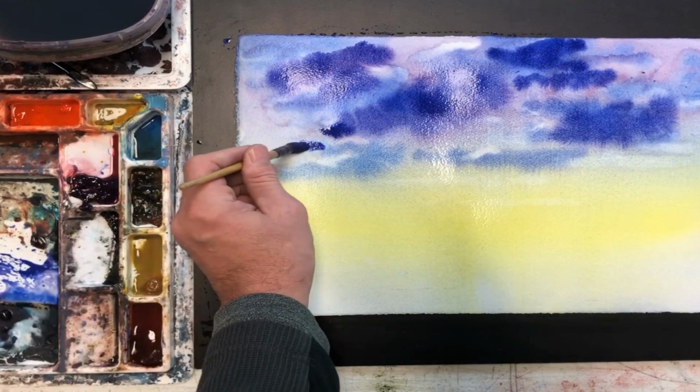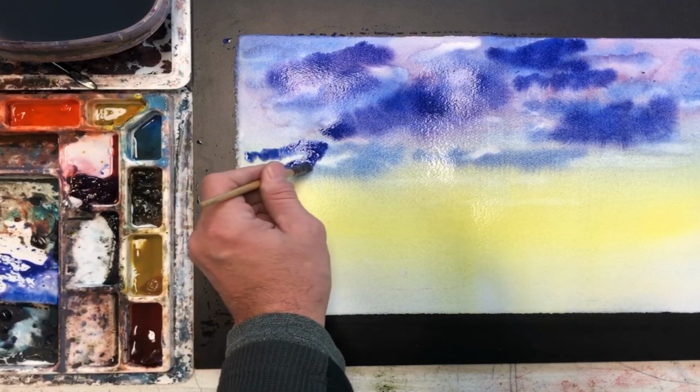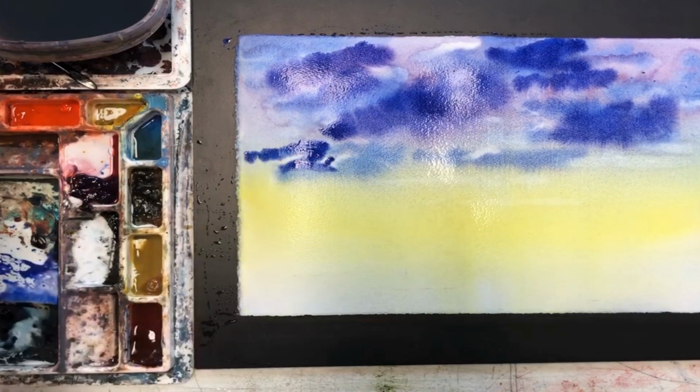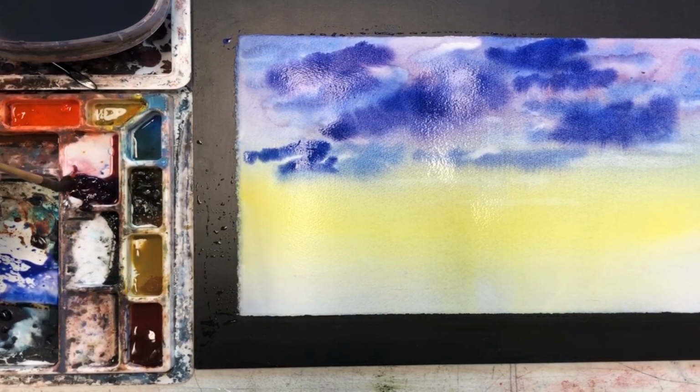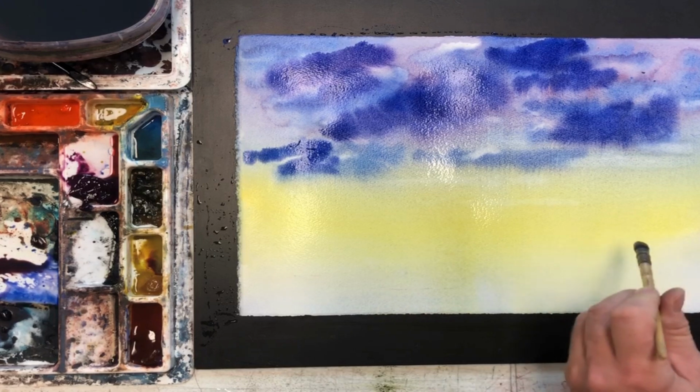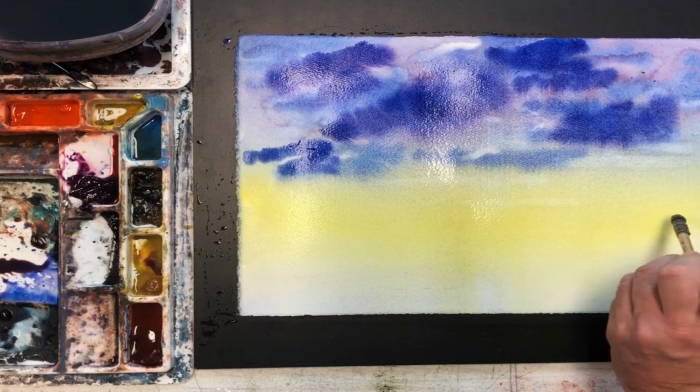So over here the paper is getting drier, it's not going to move as much. So I can go back and forth between some things. Down in this area, I want to make some darker clouds too. I'm going to switch to Rose of Ultramarine and the yellow. Kind of make a darker orange color. I've got a big puddle of water sitting right here. I'm going to avoid that right now.